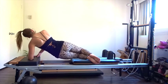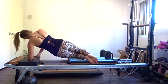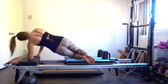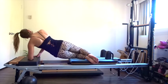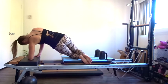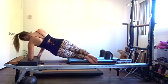Drop that left hip down as the carriage goes out. Lift it up as it comes in. Keeping the shoulder that's on the platform still. You're just moving at the hips. Almost like a little side bend. The carriage is moving in towards the stopper. You have 5 more. Squeezing through that left oblique as you pull the carriage in.